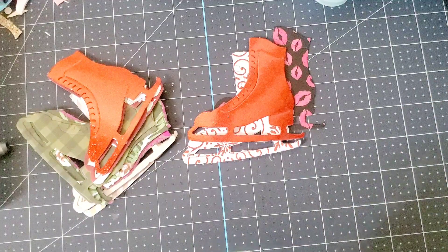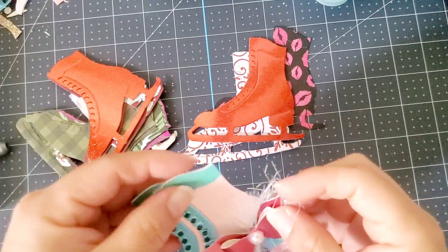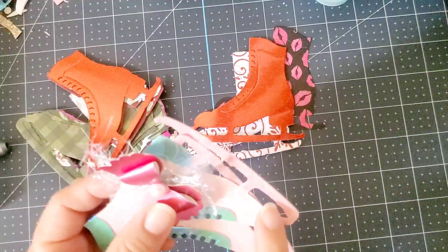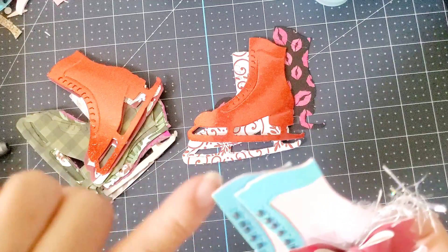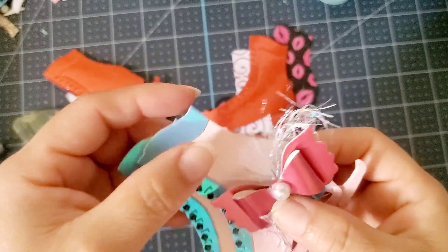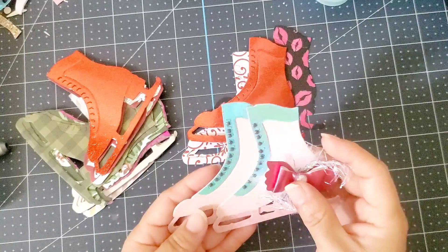I feel like I was confusing you guys, so here are some of the dies that I cut. I'm in the process of decorating them. As you can see, you could put glitter on the bottom — I did put glitter on mine. You can do so many things, but I did have to fuzzy cut this portion right here and glue it on, and there you go — that's what it should look like. I'm still in the process of embellishing this one.